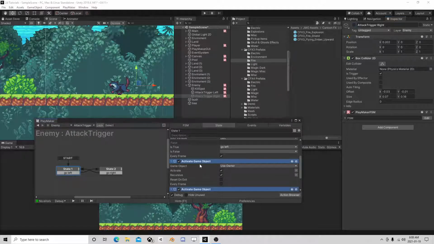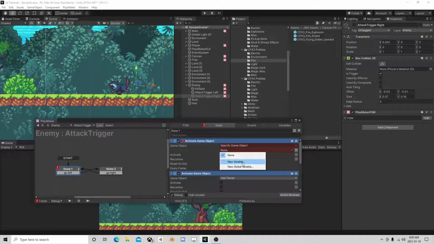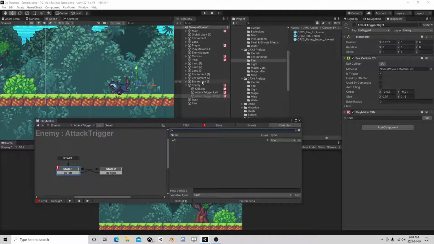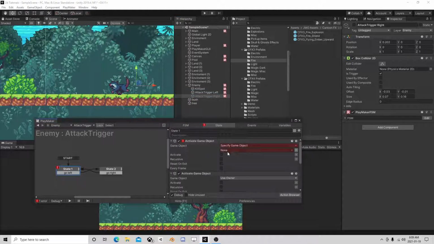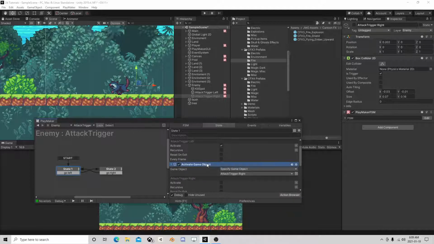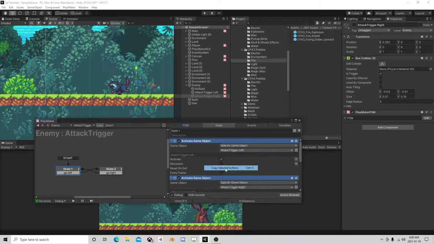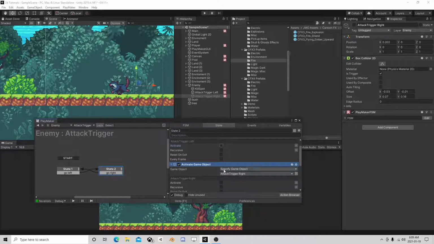Need 2 of those. So these 2 can go up to the top before all the tests. And we have 2 variables, left, right. So left is active, right is inactive. Copy and paste above and swap those.